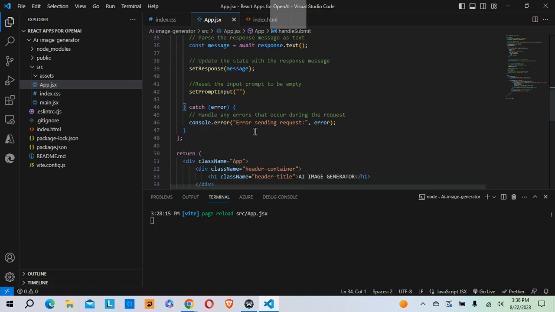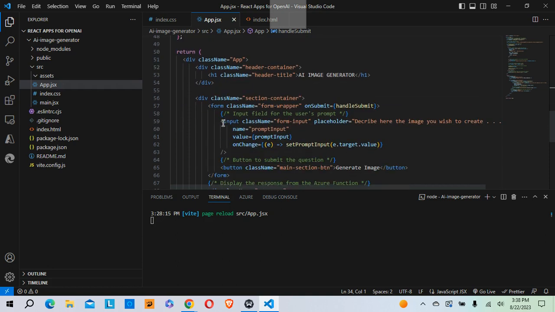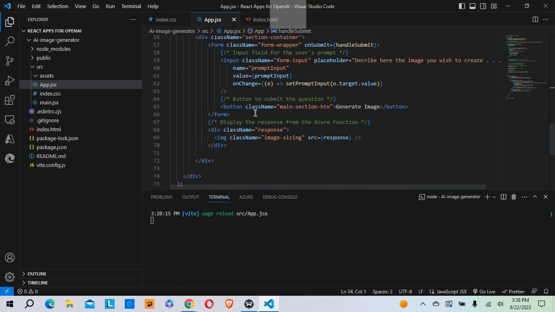Okay, and if none of this works properly, there's an error handler that handles any error that happens during the request. So I think that covers everything in the code here.